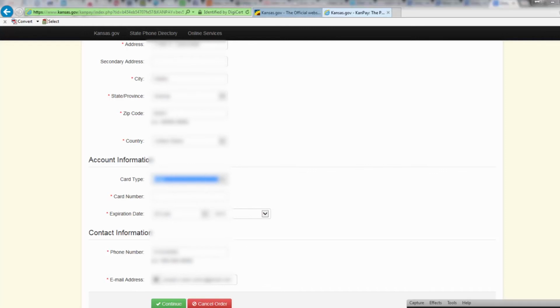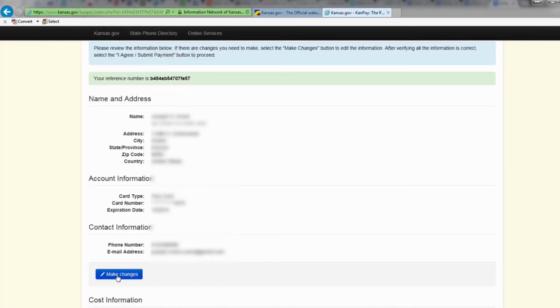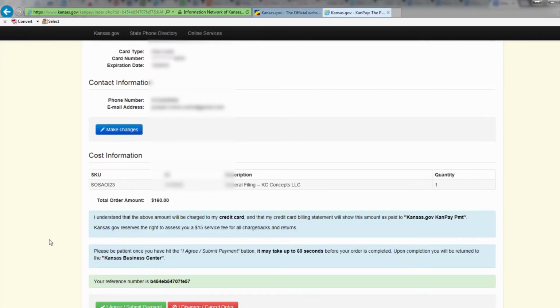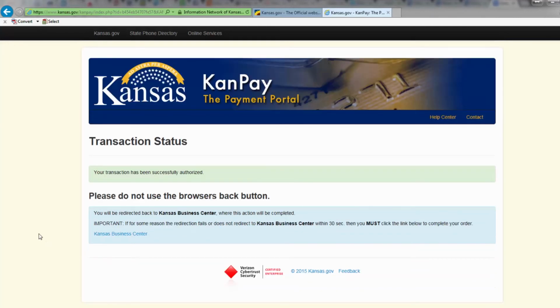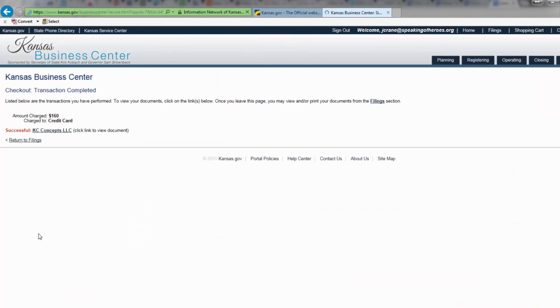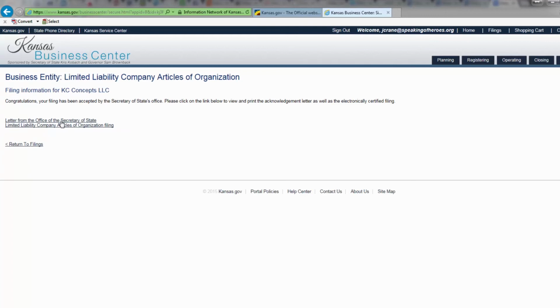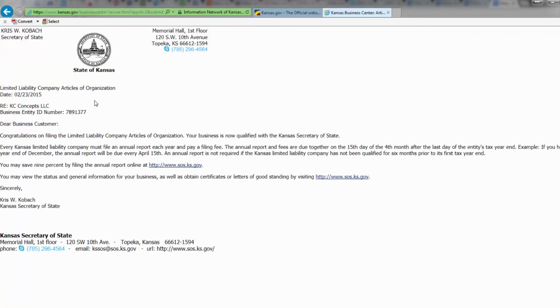Certainly would recommend, if you do have something a little more complicated or sophisticated, to go ahead and bring in a lawyer or attorney to help draw up some of those articles of incorporation. And simple things like, how will the LLC be passed on in the event of your death, passed on to your spouse, your children, how you leave it in a will. Things like that are the most common things that you would want to put in articles of incorporation. Now, if there's multiple people that own the LLC, it gets complicated real quick if you have other additional owners and additional people with an interest in the LLC. But in this case, it's just my wife's LLC, so it's very simple.